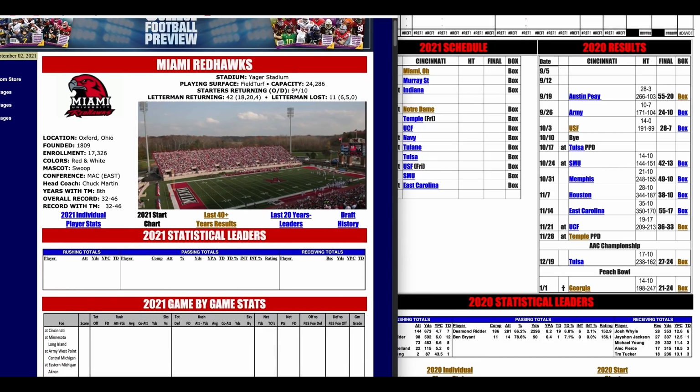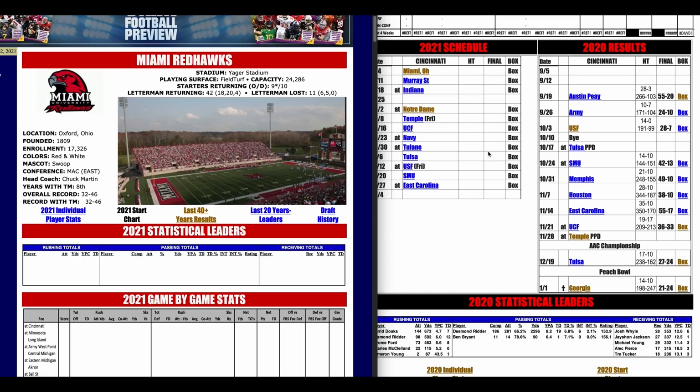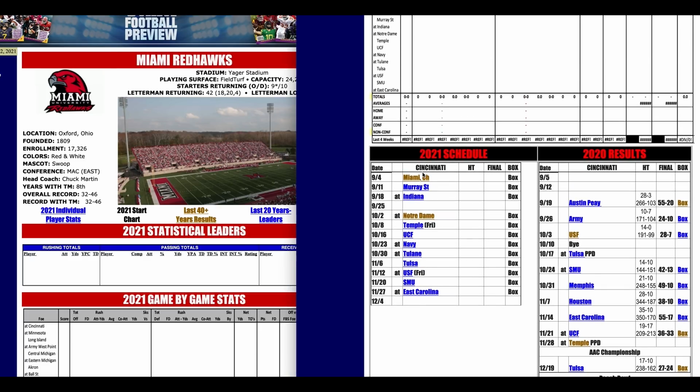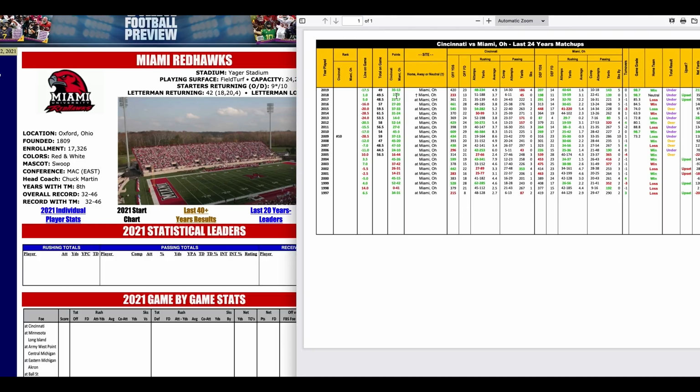So as you can tell, Miami of Ohio does not do well in the non-conference games. And then if you click here and click on Cincinnati against Miami, it's a rivalry game, right? So you would expect the games to be sort of one way or the other. When you click here, you get the last 23 years results. And as you can tell here, for Cincinnati, if it's green here, that means they won the game outright. So at a glance, you can tell that they have won 1, 2, 3, 4, 5, 6, 7, 8, 9, 10, 11, 12, 13, 14 straight outright in the series. The last 3 all against the spread in the series, pretty much since Martin went to bagging the non-conference games and going after conference games. So it's a series dominated by Cincinnati.